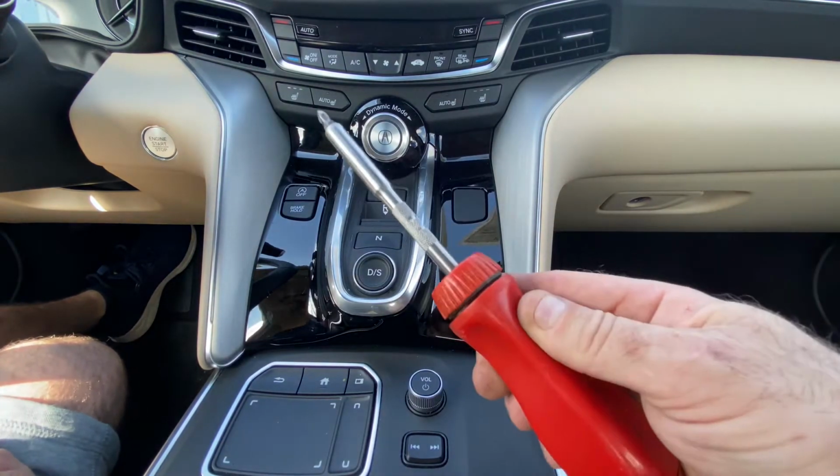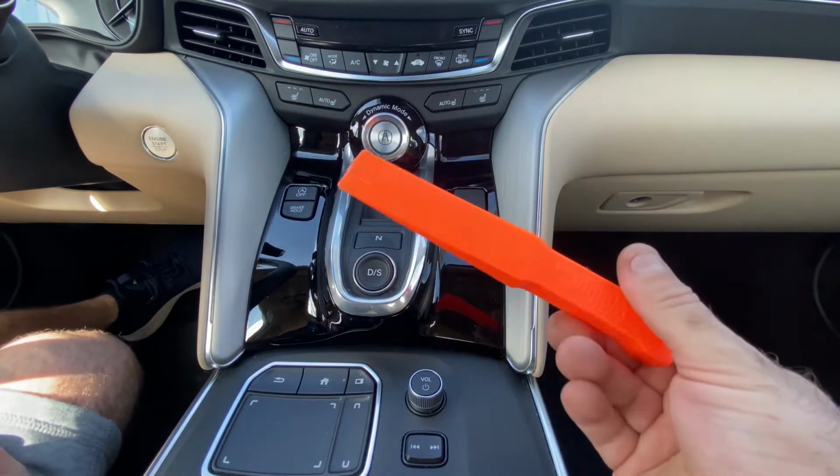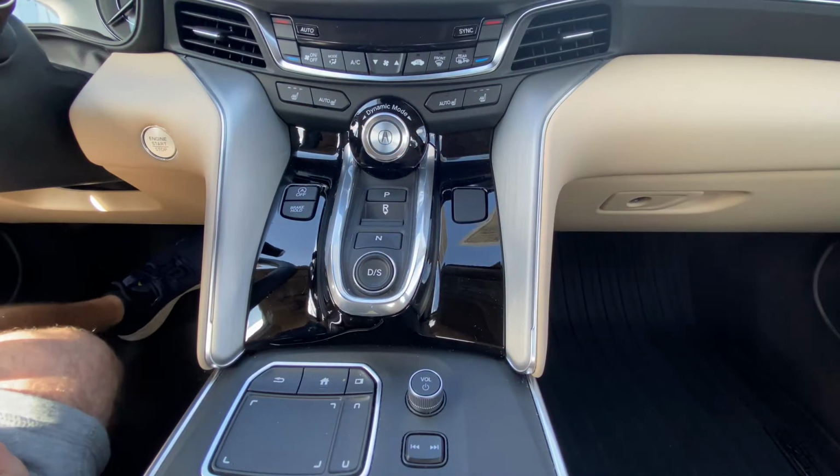First is a Phillips screwdriver. Second is a pry tool if you want. You really don't need it, but it does come in handy.